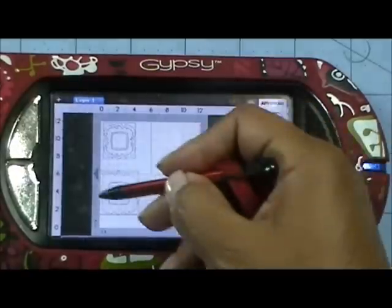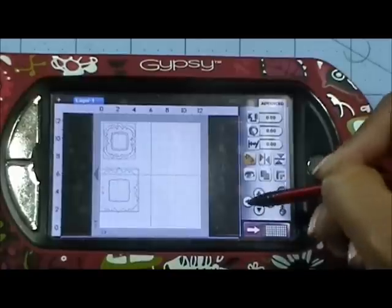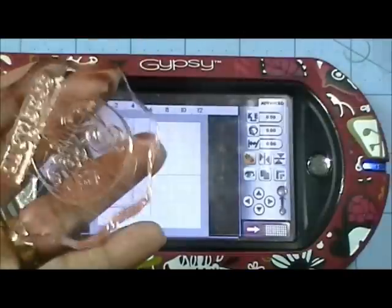Now it looks like I did the whole frame, but remember that frame is hidden, so I'm going to scooch that over. And then that's basically how it's going to look, and then I'm going to go ahead and cut this out. Now I'm going to show you one more thing on here.